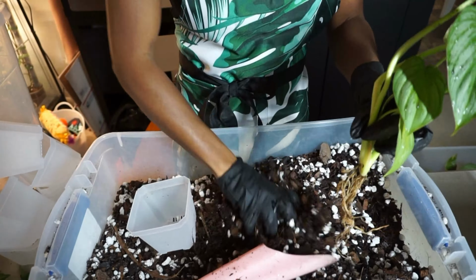So if you like this style, you can buy these individually. Yeah, so I'm kind of just disappointed with this one. I am gonna pot it up and see what it does. If it starts rotting, I'm just gonna cut the roots and make it semi-hydro, but I am gonna give it a chance. This one is gonna get put on a moss bowl.